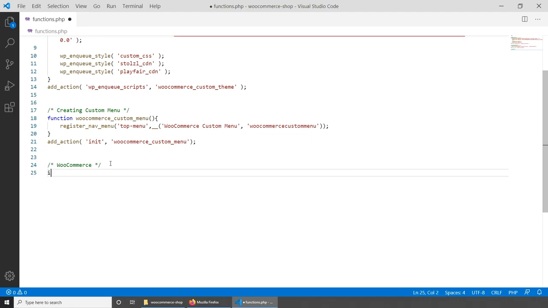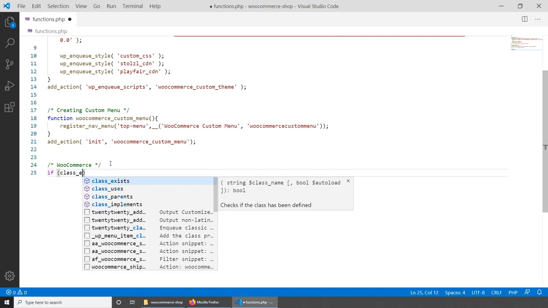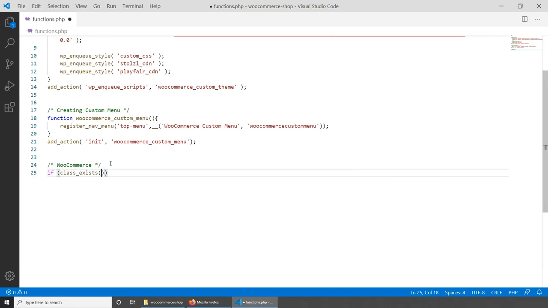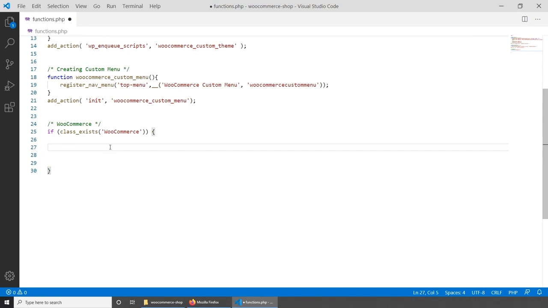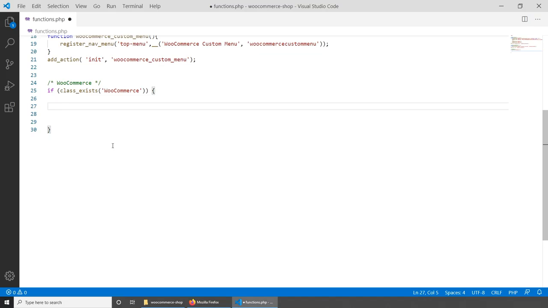So to do this, we can first of all check with an if statement, and we can just do class_exists. And then we can just check if the class WooCommerce exists, like this.